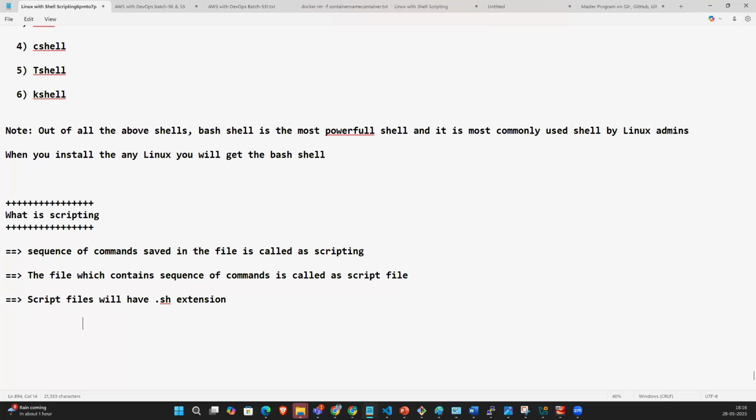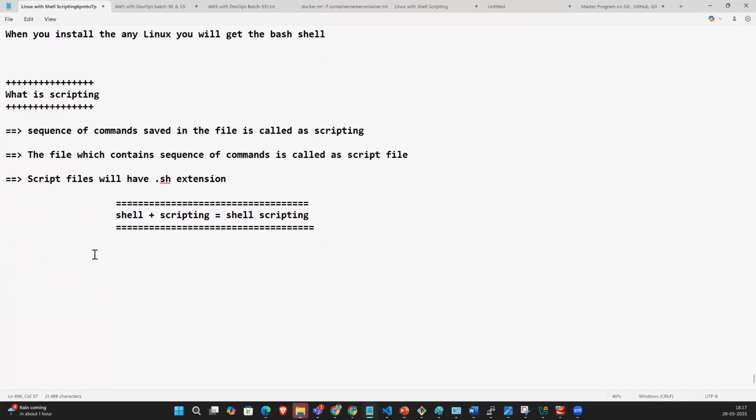So now, what is shell scripting? Shell plus scripting equals shell scripting.